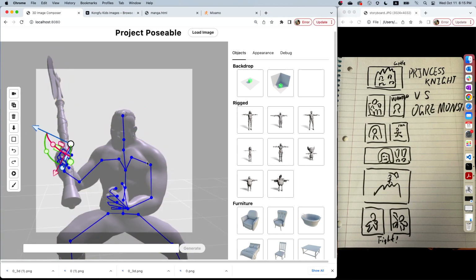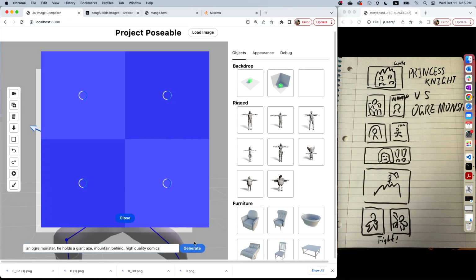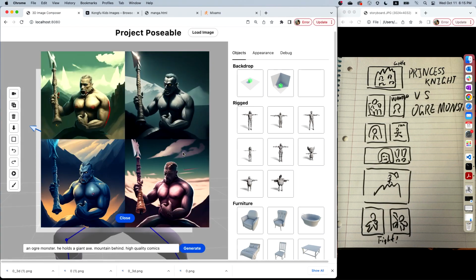Again, I'm gonna adjust the pose a little bit and write the prompt. Wow.